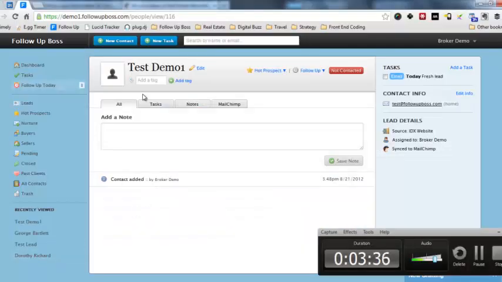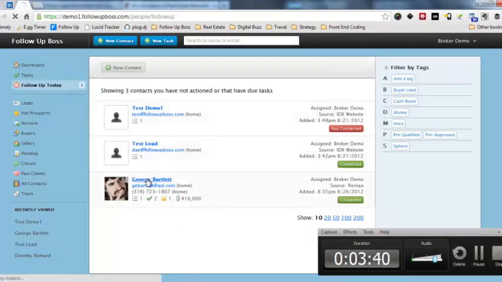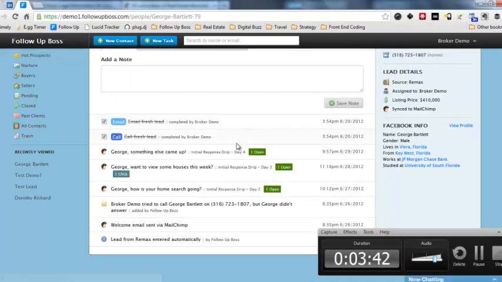Back on the Follow Up Boss side, you're going to be able to see when people have opened campaigns, when they've clicked, etc. So when people have been sent an autoresponder, if Mailchimp reports an open or a click back to us, we'll display that email here. And when you're sending regular campaigns like newsletters, etc., we're always going to show you the email, even if Mailchimp doesn't report an open or a click.